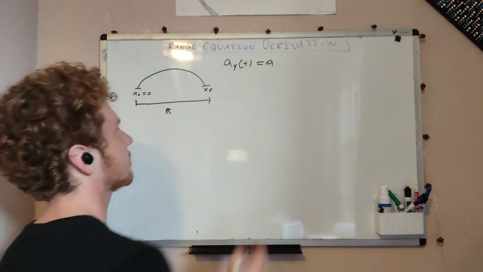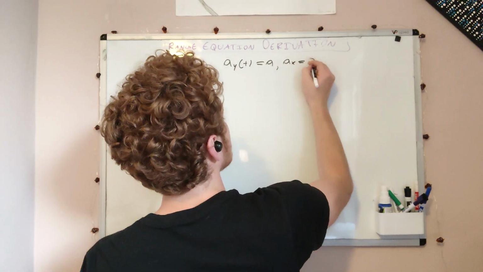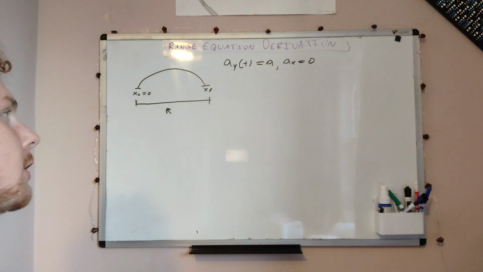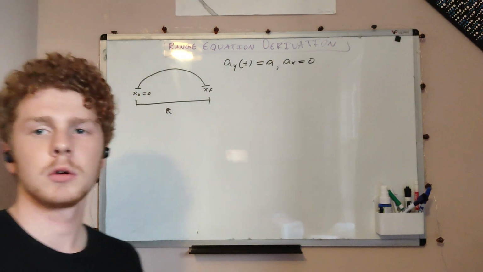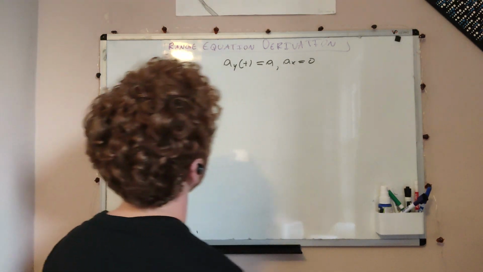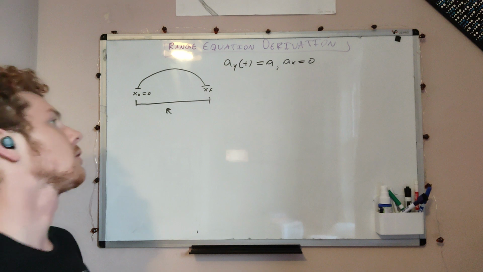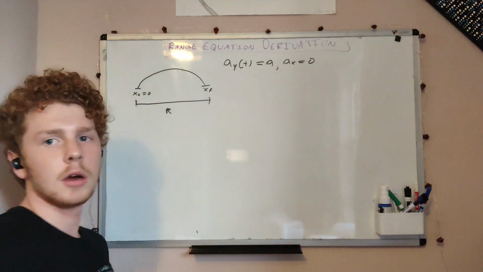Something else we're going to say: the acceleration in the x direction is 0. So basically saying that nothing else is affecting it while it's in motion, so there's no friction due to air, because all the problems always say that. It's also another simplicity thing, not necessarily realistic, but this is an ideal situation.